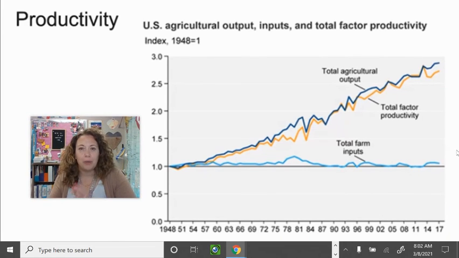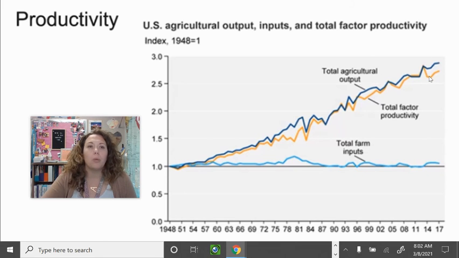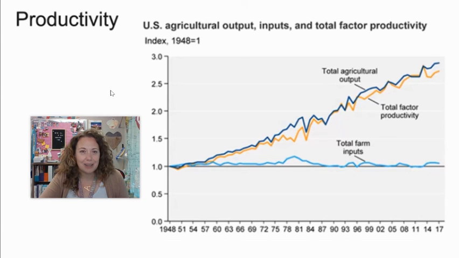Okay, U.S. agricultural outputs, inputs, and total factor productivity. Basically, the way you read this is the agricultural output. You can see the dark blue line is a steady increase over the years. Total factor productivity is obviously going right along with that pattern. Total farm inputs. This is like how much new technology and stuff they are putting in. The weird part is that actually hasn't changed too much, but clearly the amount of productivity has increased. So the efficiency of using pesticides, not having crop failures, or having technology that can store products so they don't go bad. All those factors can play into this.